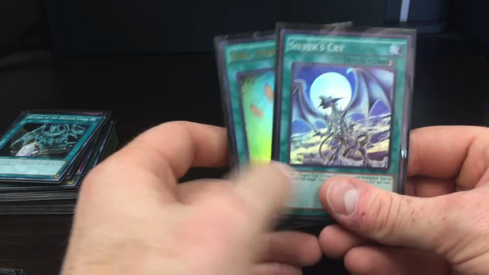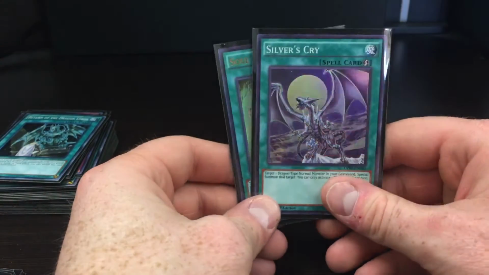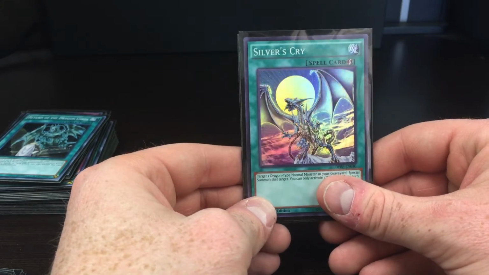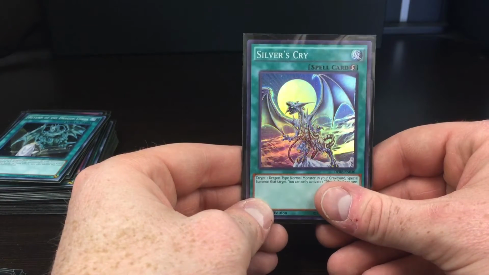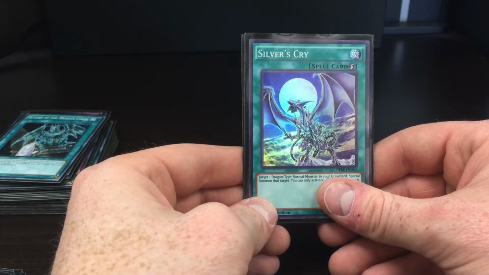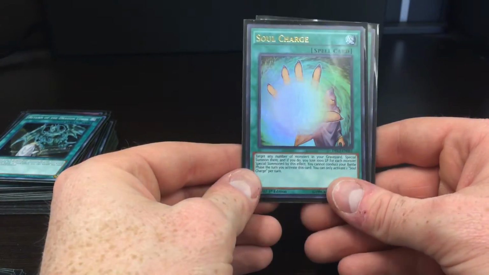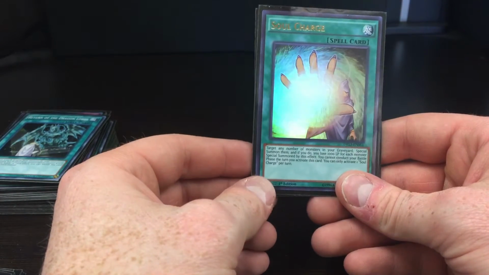Additionally, there is Silver's Cry and Soul Charge. Both of these will stay. This is one of the Silver's Cries from the Rivals of the Pharaoh that just came out yesterday. So that's a beautiful holo. That went straight into the deck. Soul Charge from the Dragons of Legend Unleashed.